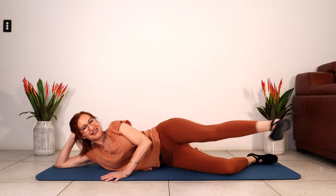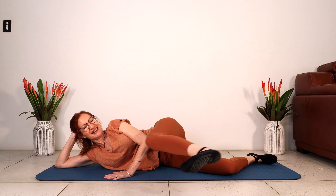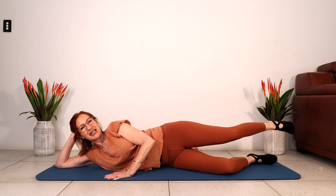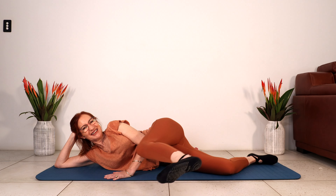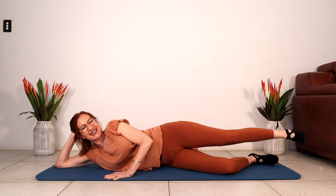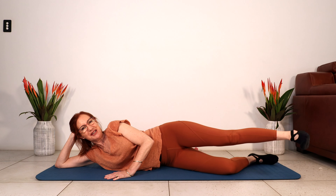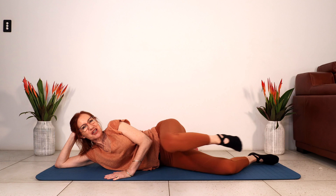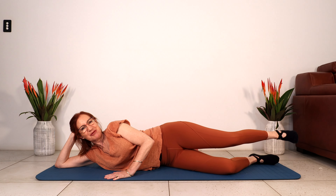We've got two more rounds. I think this is a very hard workout. And last one. Little bend to the knee, lengthen the leg, squeeze the glute, push the foot away. That's it, last one. Little bend, lengthen. Little bend, lengthen. Little bend, lengthen. Little bend. Knee comes, kick forward, lengthen the leg. Two more, and last one. Little bend to the knee, lengthen. Little bend, lengthen. Excellent work guys.